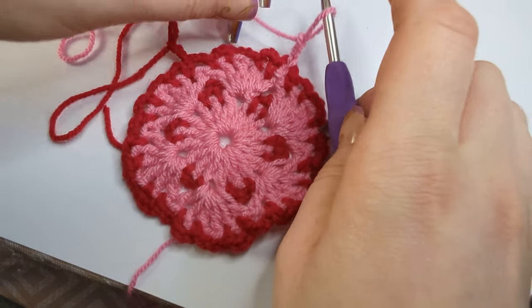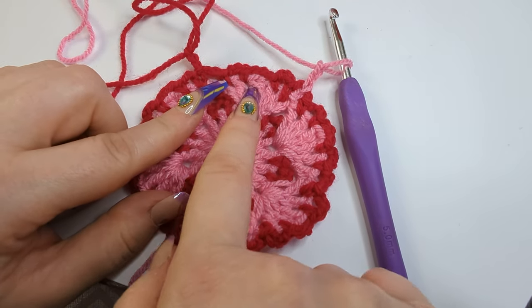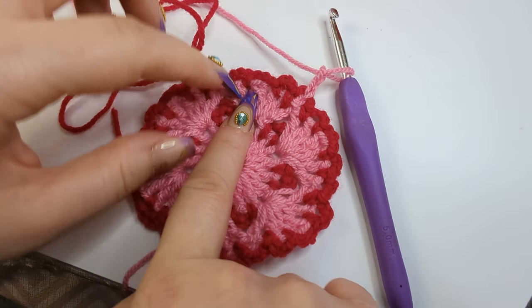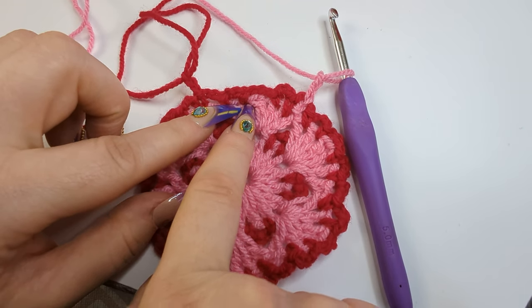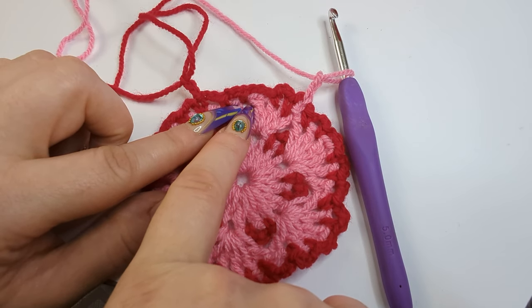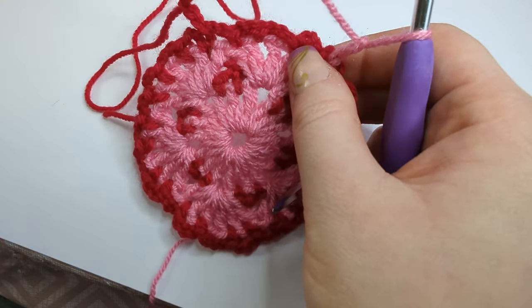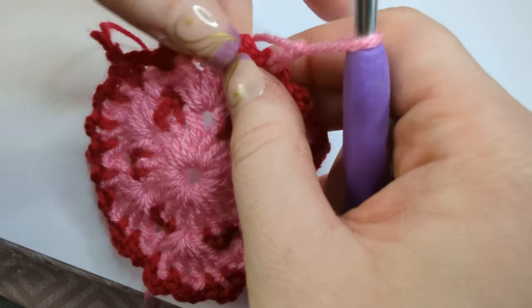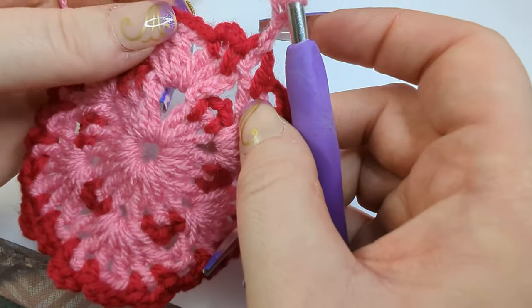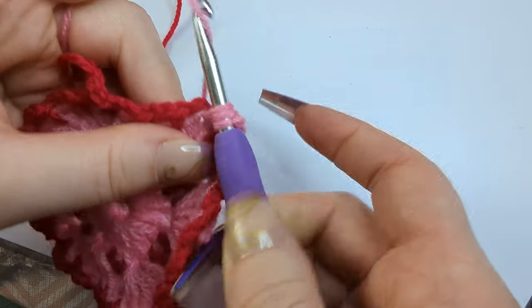So for this one, since the pink is back at the front, it's covered this, and I'm going to jump straight into this corner space, because obviously it's a corner space, it's got the chain 2 right there. So I'm going to jump into here with 3 double crochet, chain 2, 3 double crochet. So let me just keep the red at the back.